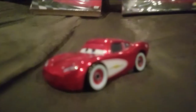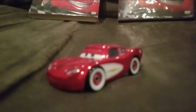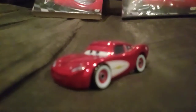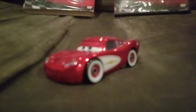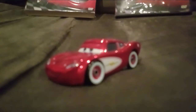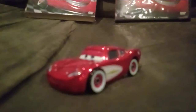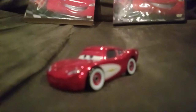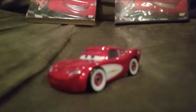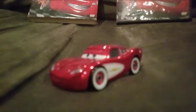Also, a fact you may notice, despite this paint job of McQueen not appearing in Cars 2, he made an appearance in Cars 2, the video game. And no, he wasn't a DLC character. Now, for all the Cars 2 the video game fans, if you are having trouble unlocking Cruisin' Lightning McQueen, aka Raider Lightning, that's how they call him in the game, you basically had to get the Runaway Pancake badge or crest.